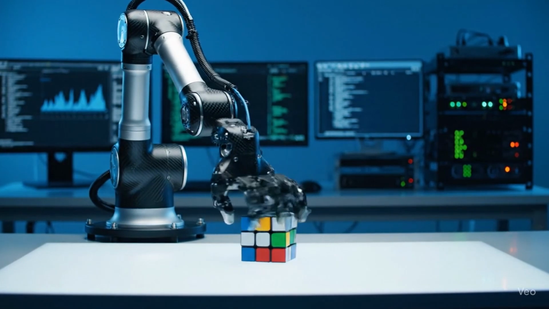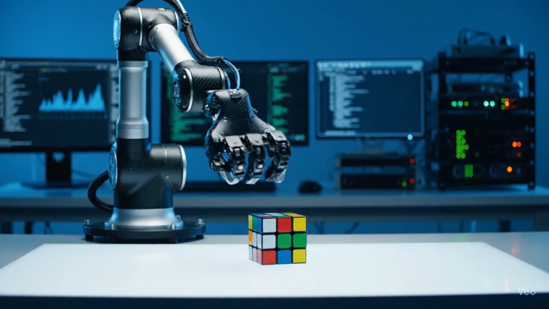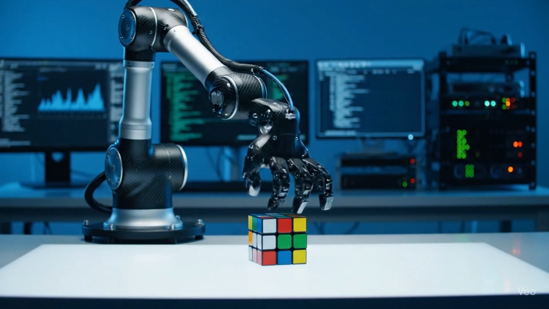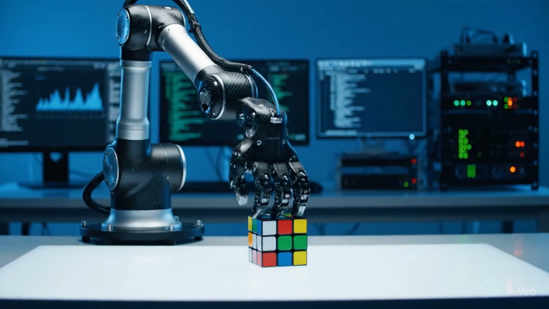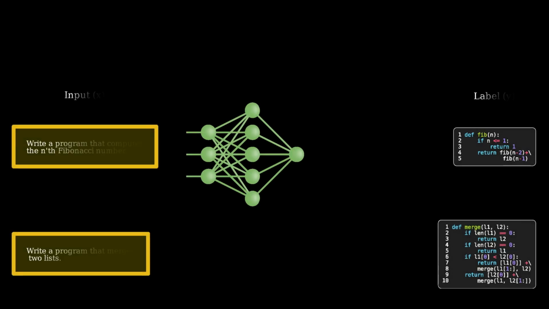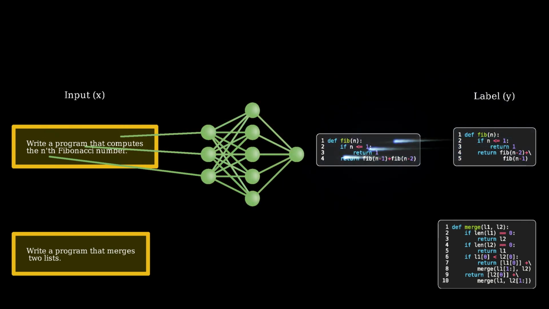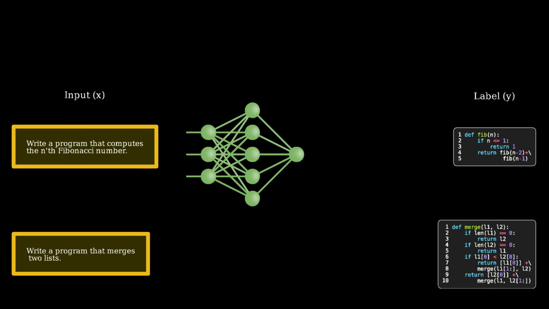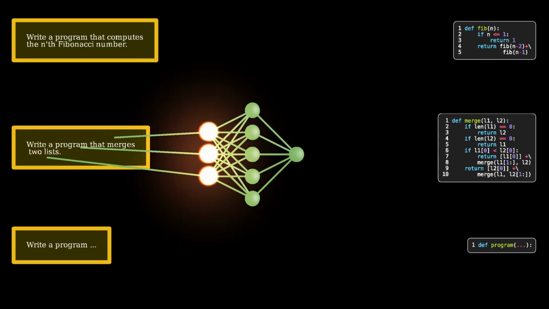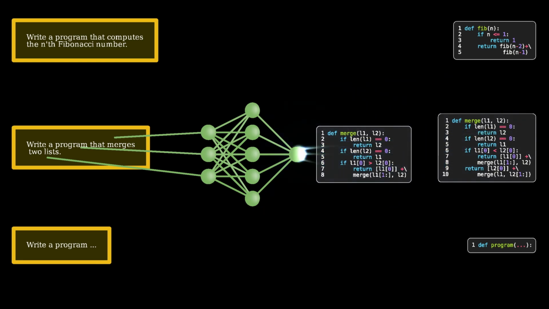Well, actually no. It turns out reinforcement learning is also just supervised learning under the hood. Yes, all of machine learning really is just curve fitting. To see what I mean, let's consider an example reinforcement learning problem. Suppose we wanted to train a large language model to solve programming tasks. We have a dataset where each input is a textual description of a programming task, and we want the model to output a program which solves that task.